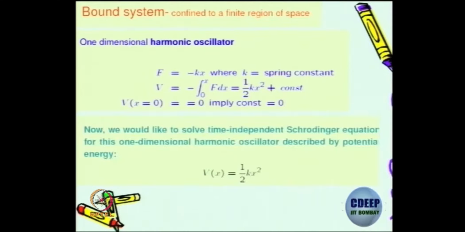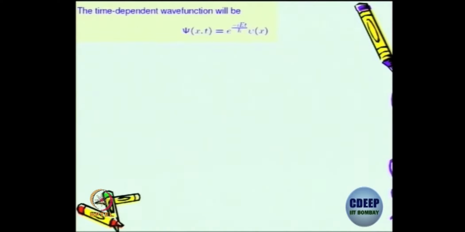Okay. So we would like to solve the time independent Schrodinger equation for this one-dimensional harmonic oscillator, and this one also satisfies the condition that V at plus or minus infinity is infinity, and your energy is always going to be less than V at plus infinity and V at minus infinity. So this one is also a bound state solution. Okay. So since it's a time independent potential energy, we can write the time dependent wave function with the appropriate energy factor of the stationary state multiplying it.